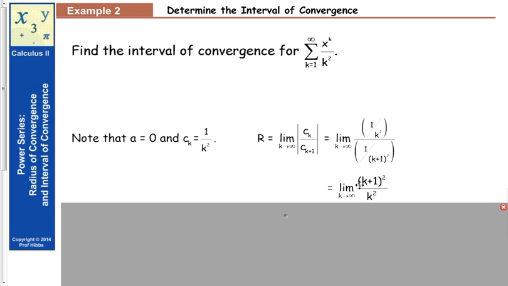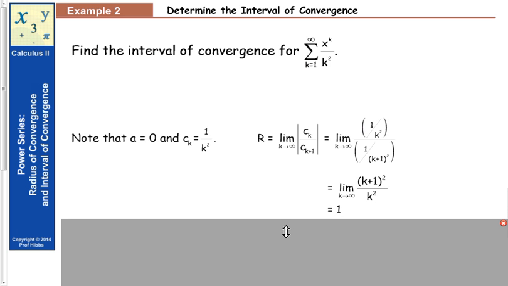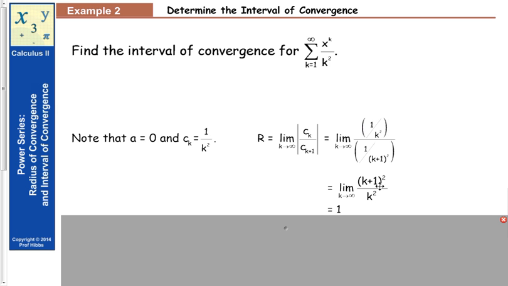We basically invert and multiply. That is, when we multiply by the reciprocal when we're dividing, don't we? The reciprocal of the divisor. And so this expression that we're taking the limit of ends up being k plus 1 squared over k squared. And I'm not going to belabor the point, but it's easy for you to check that that limit is 1. Maybe you can look at it and decide that limit is 1, but that certainly is going to be the case. So I didn't give all the detail here, but I know that you can calculate that limit to be 1.